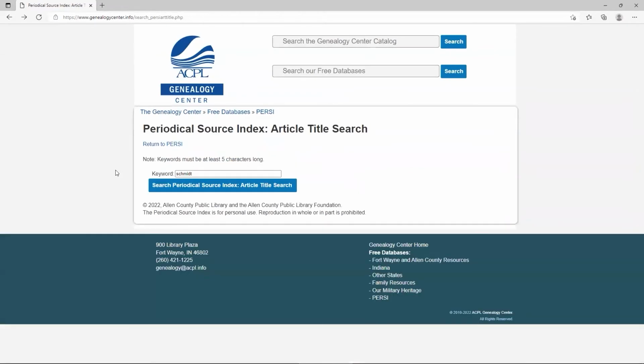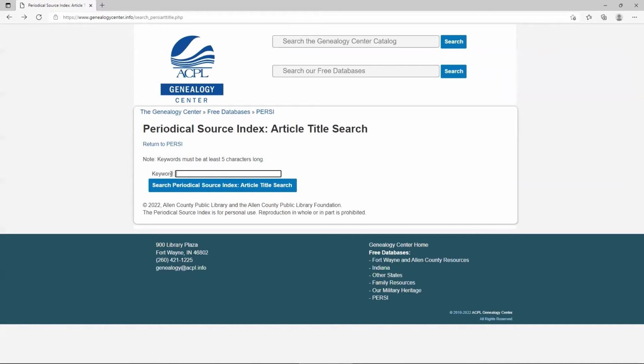So I'm going to go back here to this page, and we're still in the article title search, so the keyword search. And I want to also mention too that in instances where there are special characters, for example, I do a lot of German research and I have a lot of umlauted words. I don't know if umlauted is a word, but I have a lot of umlauts.